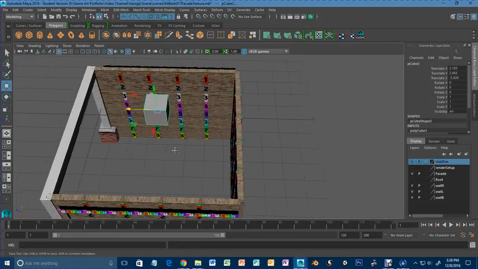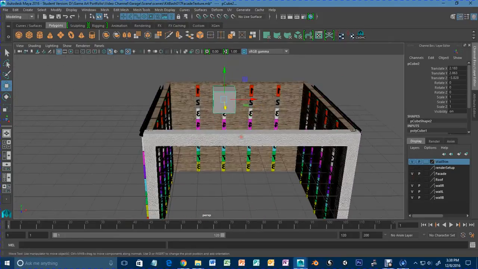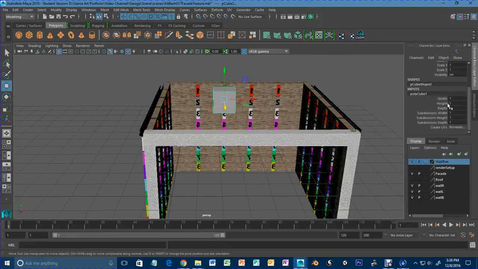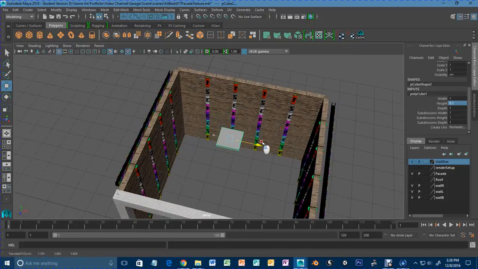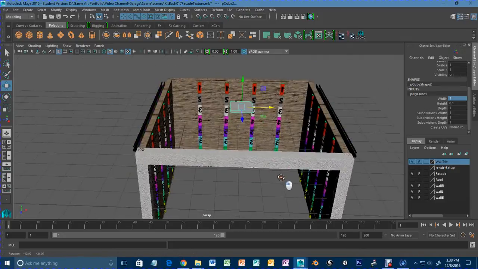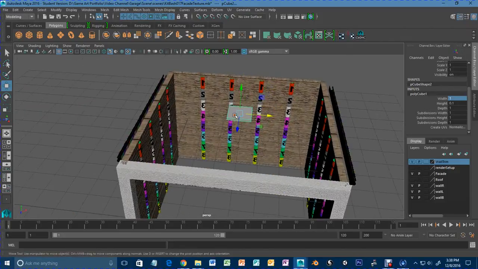And I'm just gonna get this thing centered. Come over here, setting the height down like 0.1 and make the width 25. Well, what was our width in meters? Oh, I think it was 762.